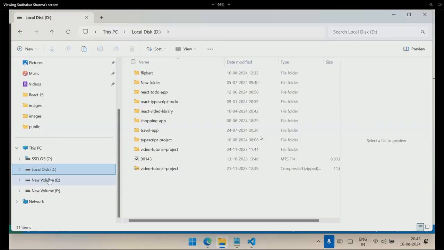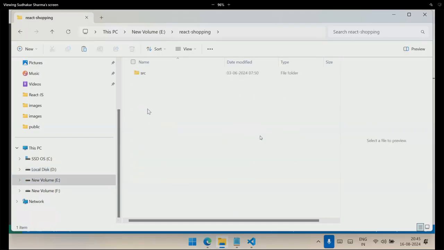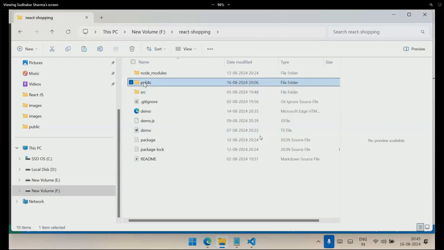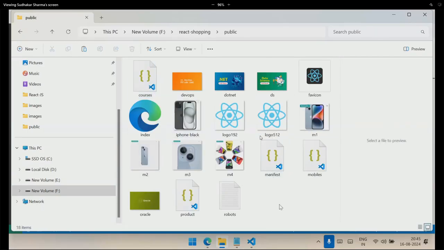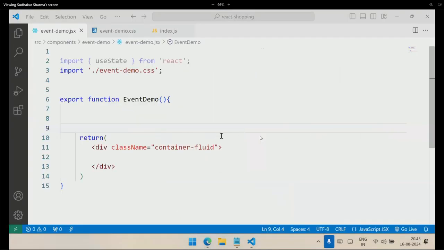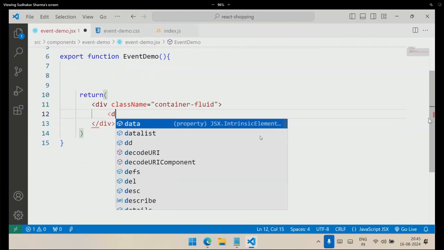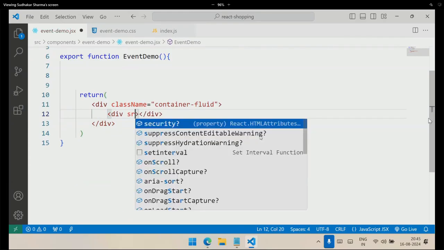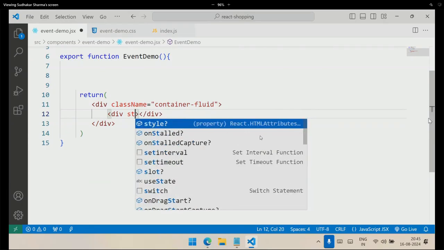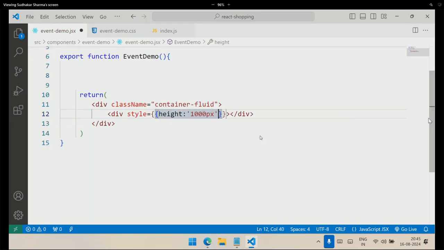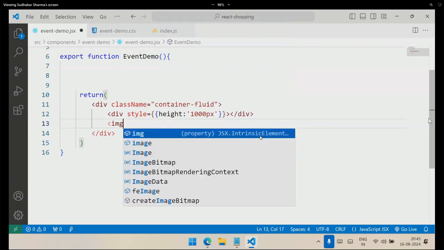And our project is in F drive. So it is in public. Yeah, in public, I will copy flag. There is a flag GIF file. What I am doing here, I am adding a div and it has a style, and style height I will give as 1000 pixels. Below that we have an image.